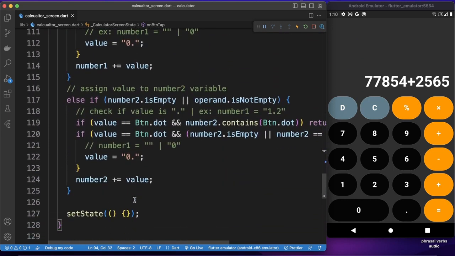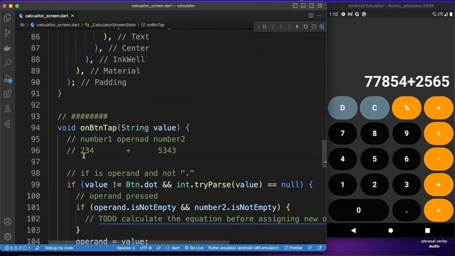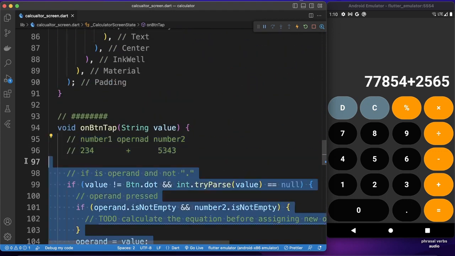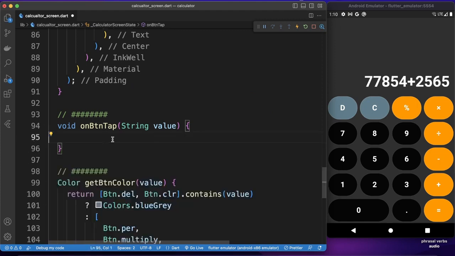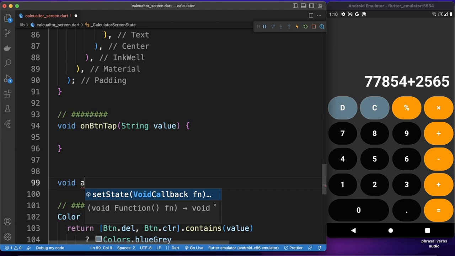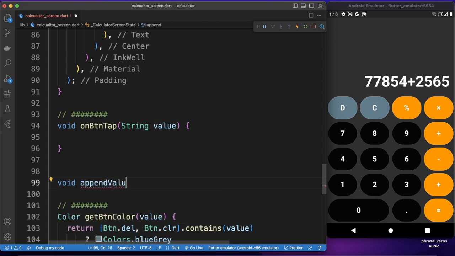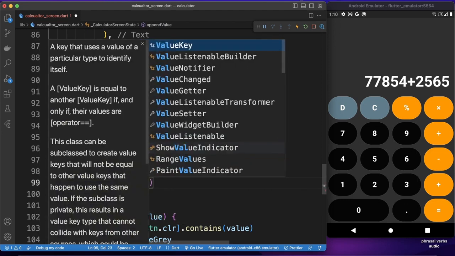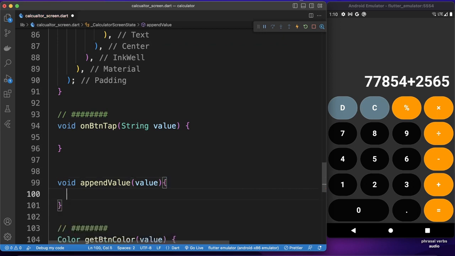take all of these functions, all of them here, okay? I want to copy them, and I'll create a new function here, and the name of the function will be append. Okay, append, let's say append value. All right, and it will take value as parameter.